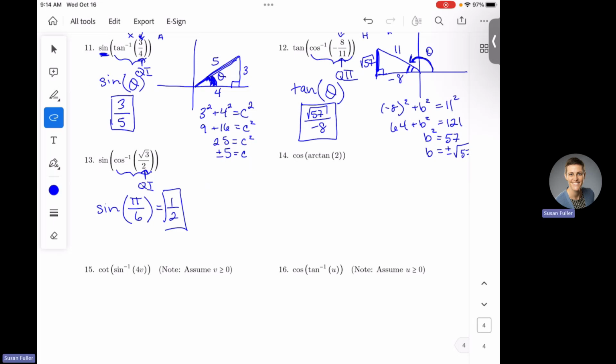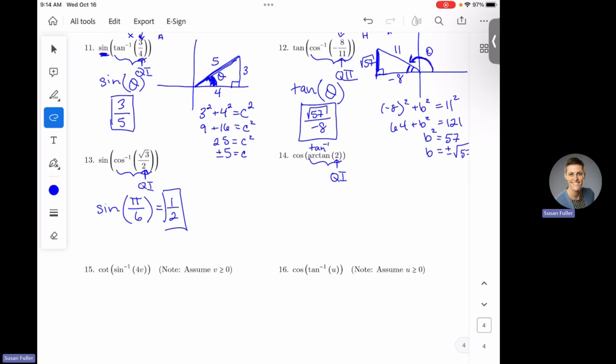Okay, cosine of arctangent of 2. And again, arctangent, if you don't like that notation, you can put that into inverse tangent if you like. And we're going to start on the inside. I'm taking the inverse tangent of 2, which means I'm looking for a ratio of 2. And this is a positive ratio, which means arctangent is going to take us to quadrant 1. And in quadrant 1, I'm looking for a tangent ratio of 2. Y divided by x gives me 2.